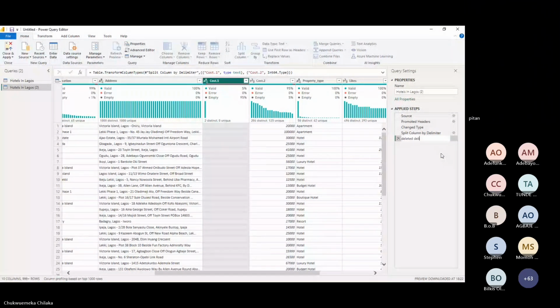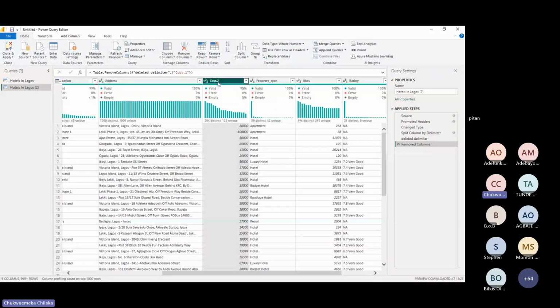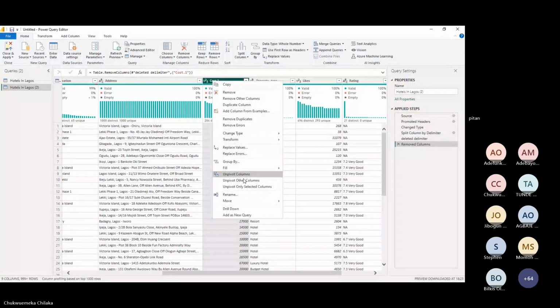So we'll remove this because we don't need it. Then this, we are renaming to cost.